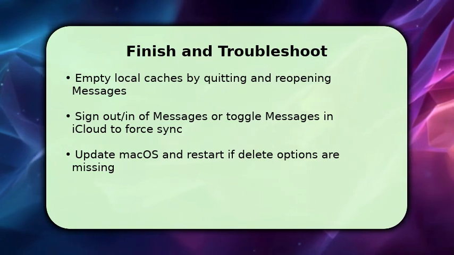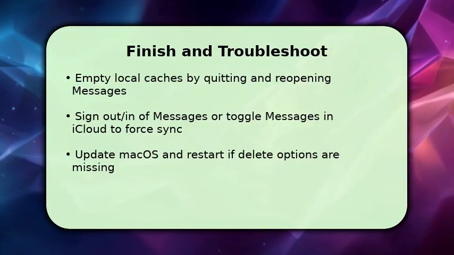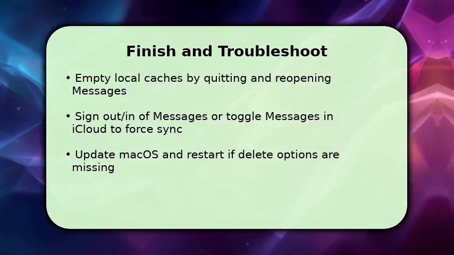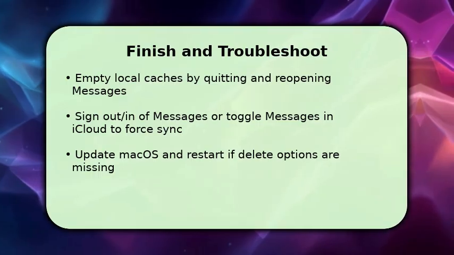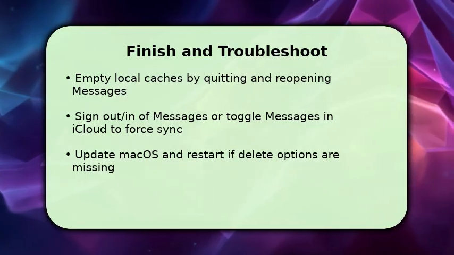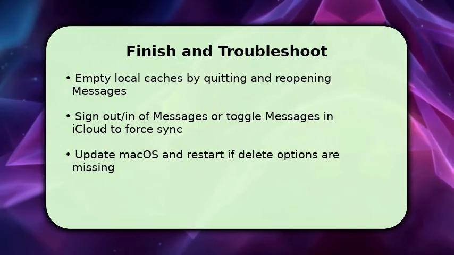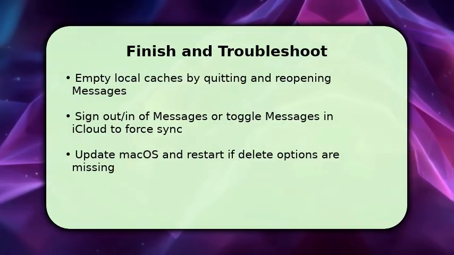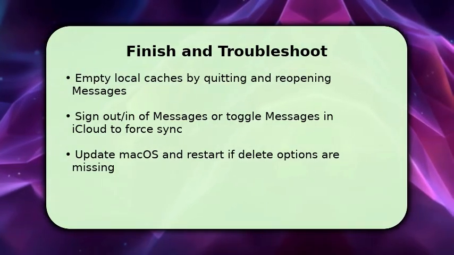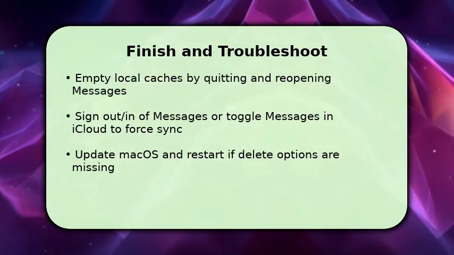If deletions don't propagate, sign out of messages and sign back in, or toggle messages in iCloud off and on to force a resync. Make sure your Mac is updated and restart it if delete controls are missing or grayed out. Troubleshooting tip: if you cannot delete a message, check iCloud status and update Mac OS. Signing out of messages and signing back in usually resolves permission and sync inconsistencies.